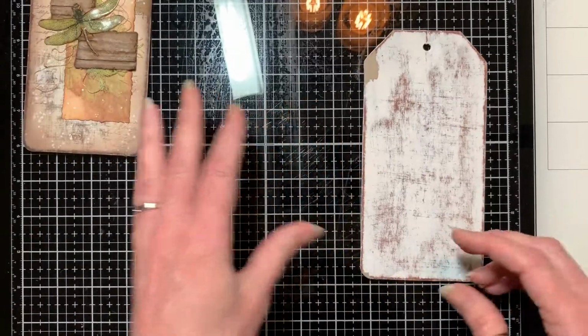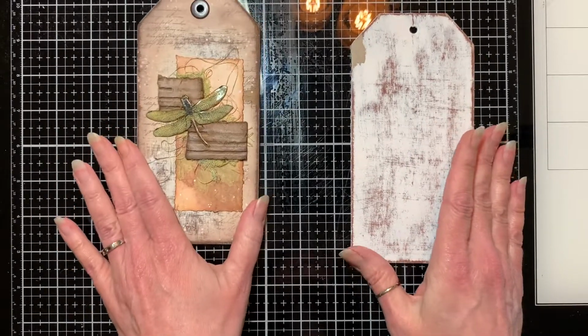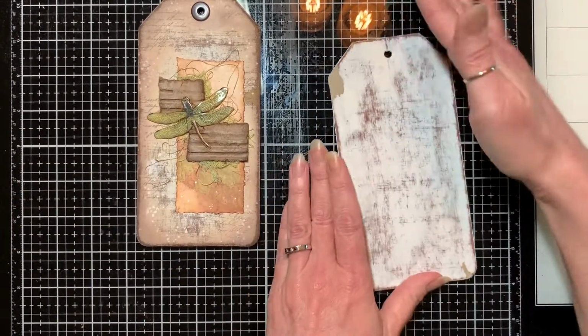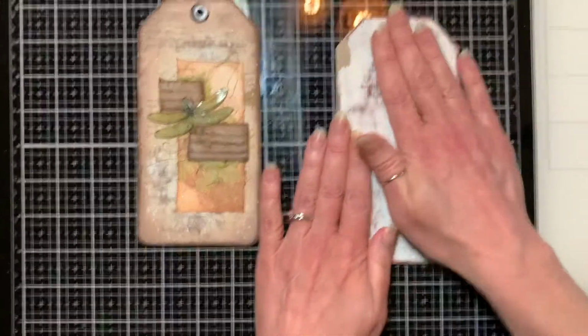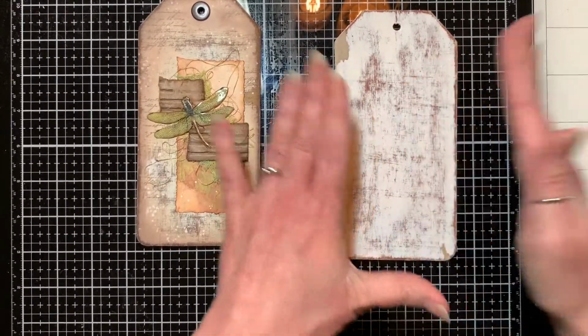Okay, I cleaned up my mess, but it's actually not that clean. But I wiped it down. It's okay. Good enough. Okay. Now what I want to do is put some ink on top of this.